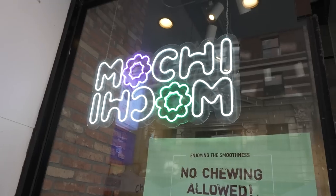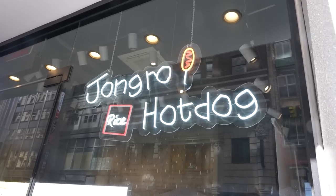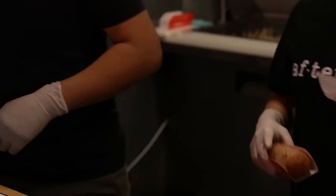All right, so we're in a food hall called Afternoon. It has mochi mochi donut. It has churro style hot dog. I think they have bubble tea. Machi machi. Machi machi, yes. So there's machi machi and mochi mochi. Yes. And those are completely separate businesses. Completely separate. You can get donuts and then you can get a drink. Also get a little afternoon delight over here. I think it's clearly a cheap eat because there's a lot of young people here.